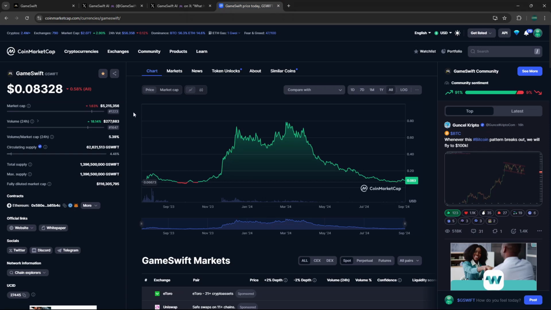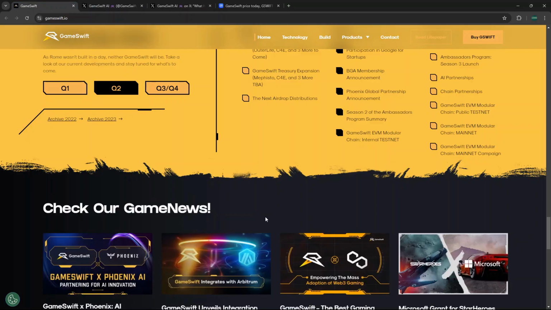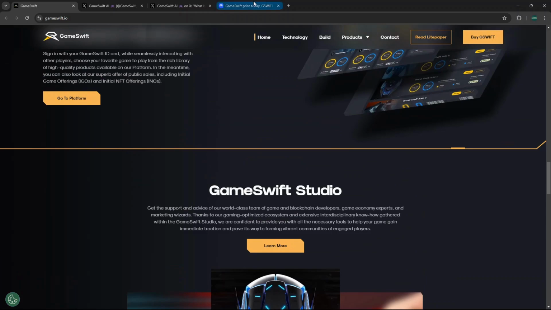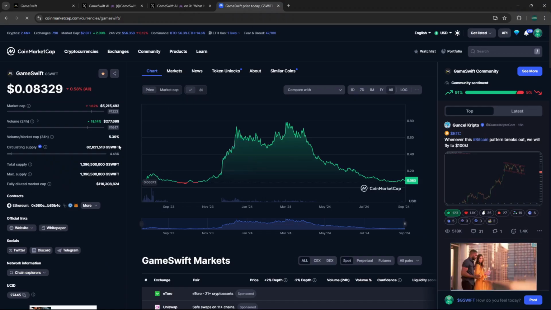They've already had over a couple million transactions, flawlessly I should say, without any failures in the system. They've had millions of transactions on their testnet already. Projects are already building on GameSwift, like Star Heroes and other projects. They're making revenue, I believe, incubating these projects. So the project is already generating revenue, which you want to see. They have a working product. They're doing the right updates and partnerships, like with a huge token burn.